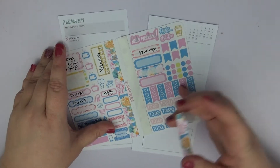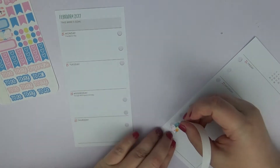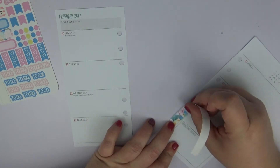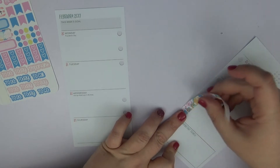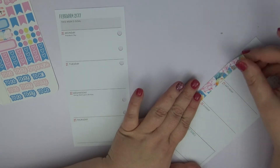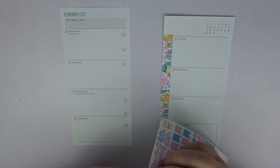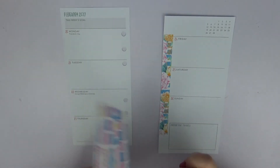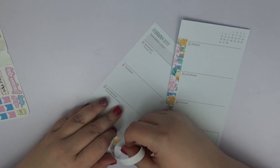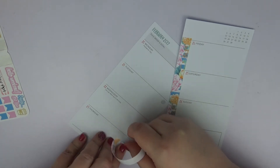I am using this kit from Sparkly Paper Co — I've never used a kit from her before. There will be a haul coming up; it's actually already recorded, I just haven't had a chance to get it edited yet, but it is coming. So keep an eye out for that haul — you're getting to see a kit before it actually shows up in a haul. I really think this is pretty; it's got some springy-looking flowers. And if you watched my Erin Condren plan-with-me, I guess I'm just in a pink and blue kind of mood.